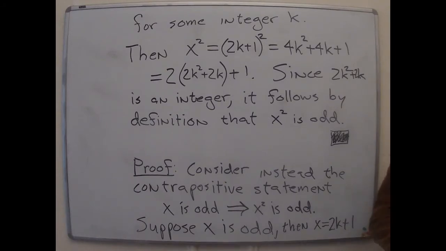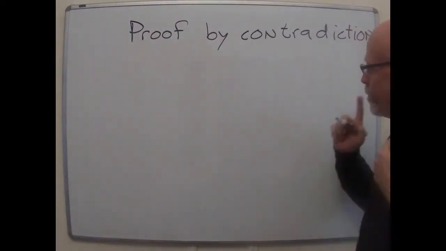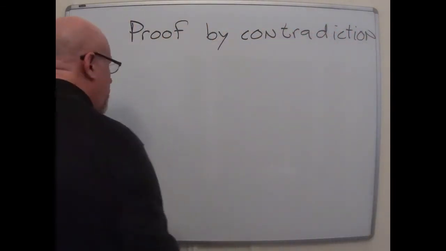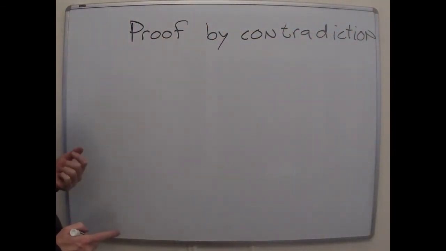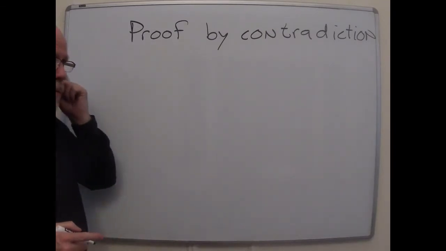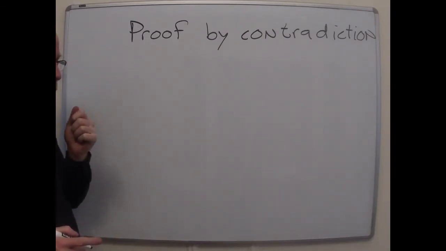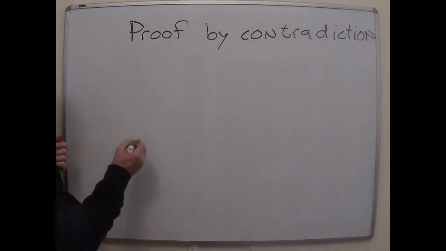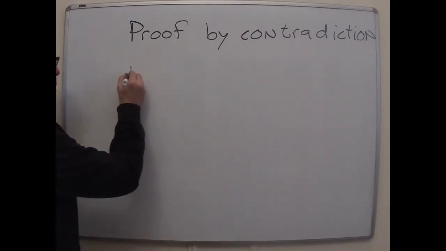All right, let's do this last type of indirect argument, a proof by contradiction. This is frankly one of the most useful ways to prove things, and it's a little bit of a mind twist. You have to really get used to how this works. So let me just try to lay it out for you in steps.